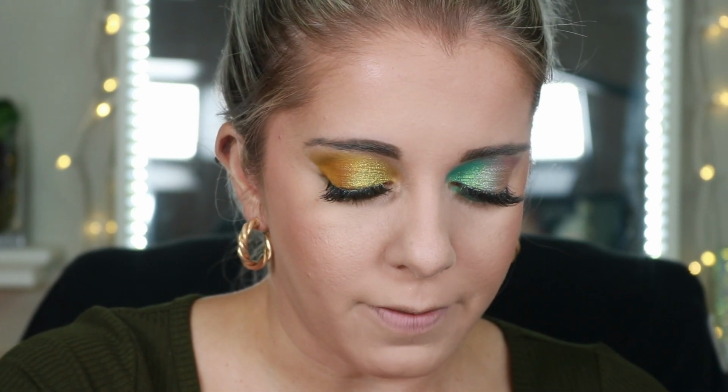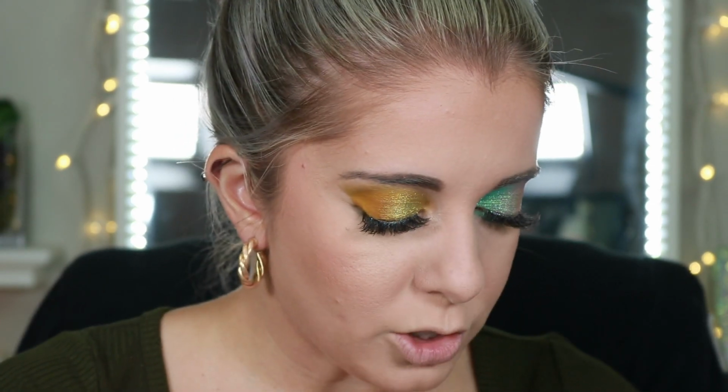Okay. Then for highlighter, I got these two. Like I said, I got these from James. These are the new highlighters. This is in the shade Skywalker and Moon Crusher. So I want to figure out which one I want to use. Now, one of these did come shattered, but that's okay because they're really, really easy to fix. Okay, so it is the shade Skywalker that's shattered, but it's just really easy to press it back in here. I can get some rubbing alcohol and press it back in here, but I do want to swatch these ones again to figure out.